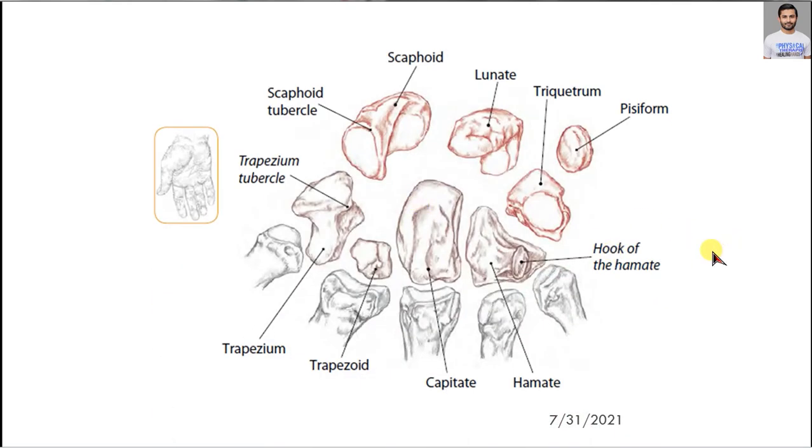So here is another view, how different bones fit into each other. And look at the small bone which is trapezoid, look at the small bone which is pisiform. So these two bones are relatively small as compared to the rest of the bones, the capitate and the scaphoid being the largest of all, and then trapezium, hamate, and lunate, and even triquetrum are almost the same size.